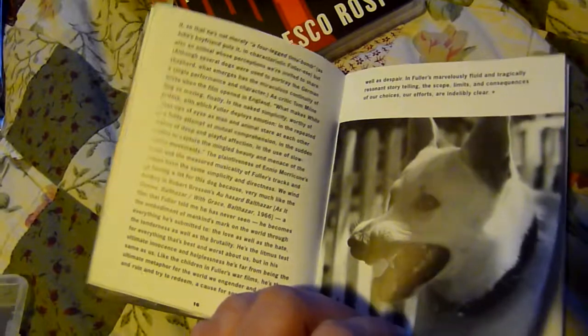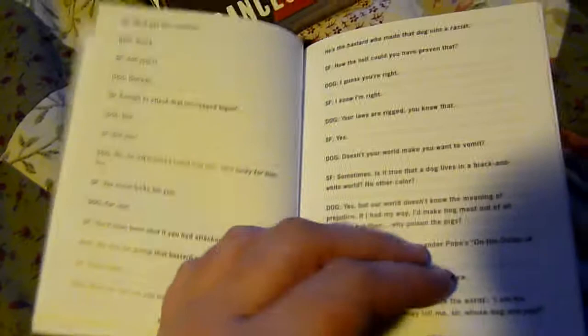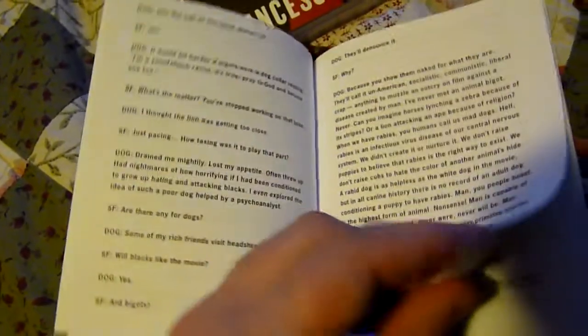There's the booklet here. Usual booklet, a lot of text and some really good pictures as well. We have, what do we have here? I don't know if it's a screenplay or just a piece for a magazine. I do recommend reading these booklets if you get a chance. As I said before, I don't always get the chance to read these.